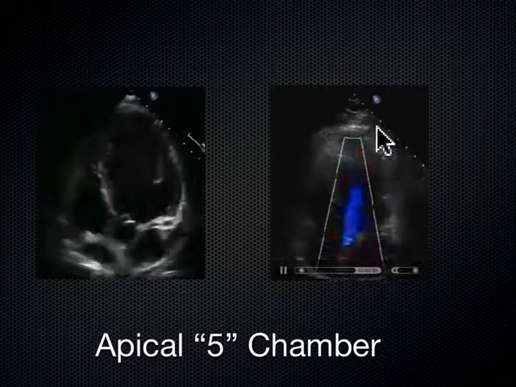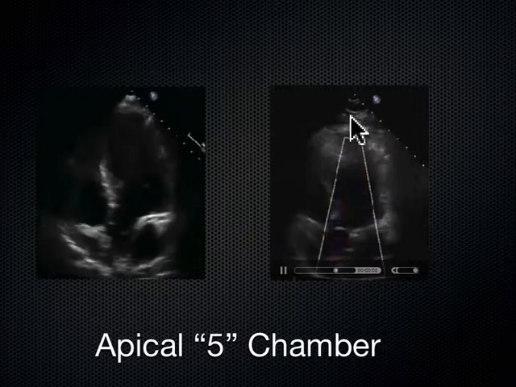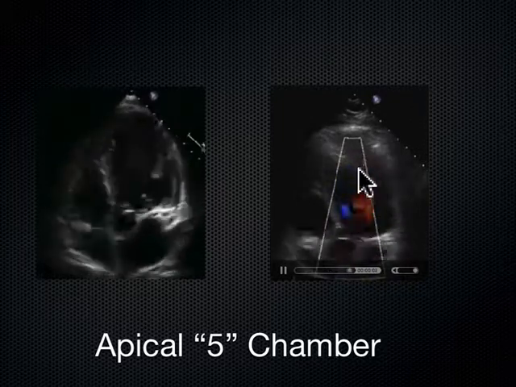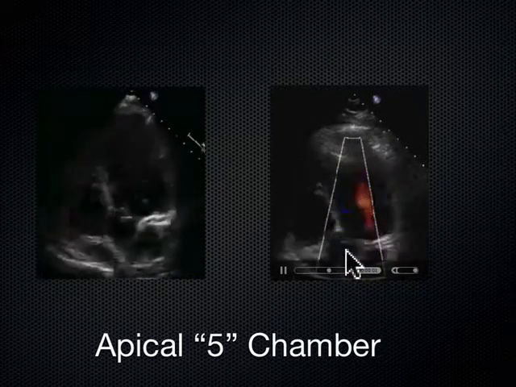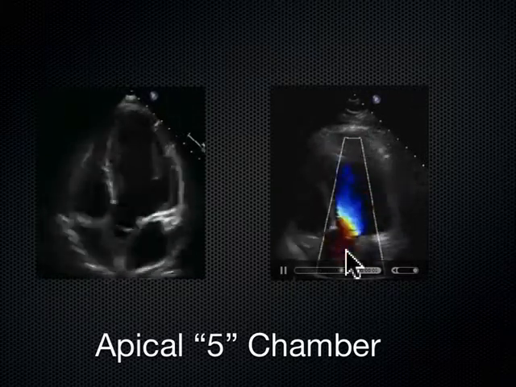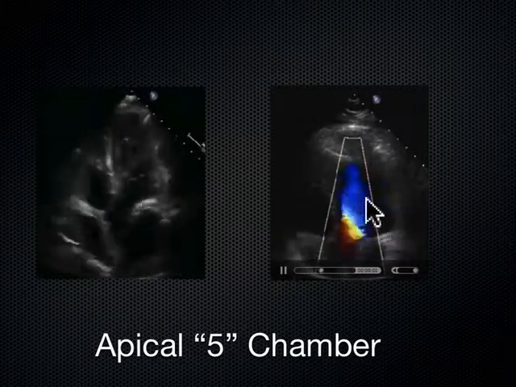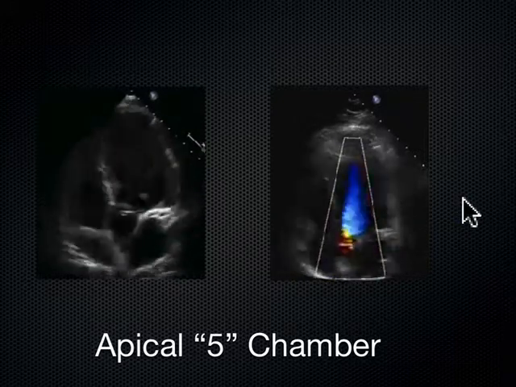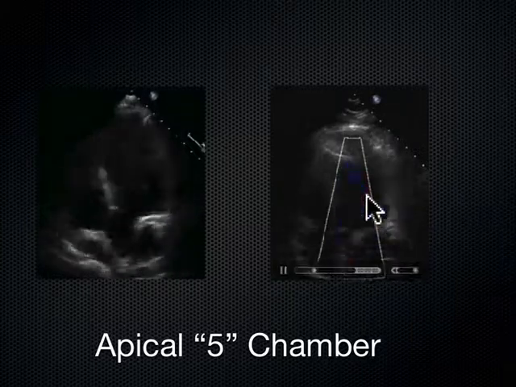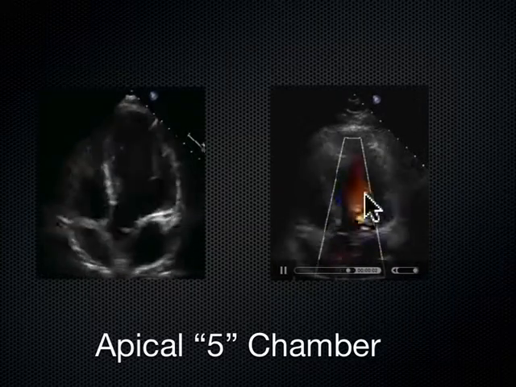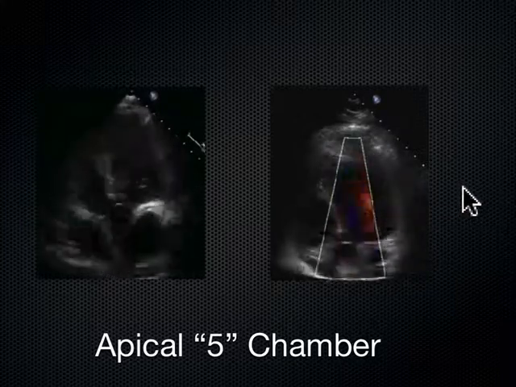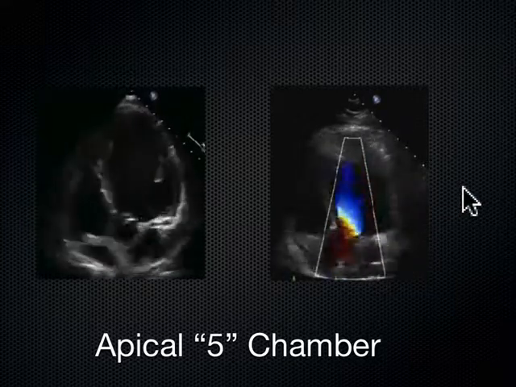Okay? We've got the transducer up here along that apex. And during systole, we expect to see blue away right into the aortic valve. That's what we're expecting to see. That's normal because the blood's going through that aortic valve. If we get a red towards, well, then the blood is regurgitating back across that aortic valve and back into the left ventricle. So that's why there's a little aortic regurgitation coming out of the aortic valve just right here. That's what that red is, red towards. So this person has some aortic regurgitation.